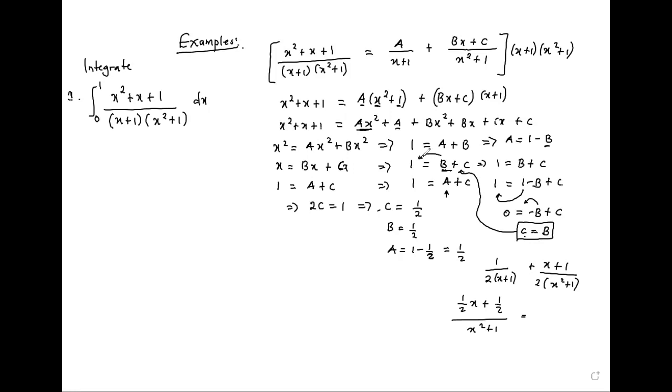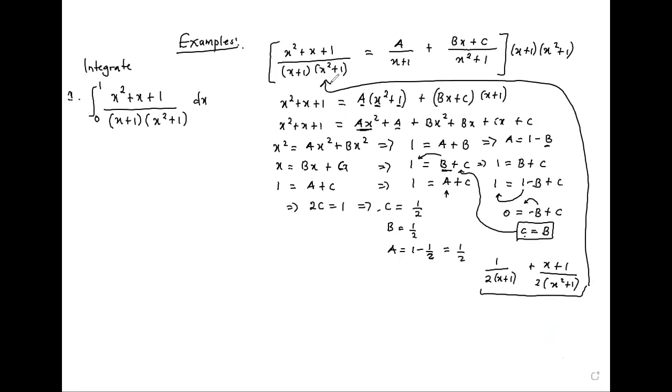Okay, thank you. Then you factor out the half, you remain with x plus 1 inside, over x squared plus 1. This is the same as 1 over the 2 down, and then 1 is multiplying x, so you have x plus 1 there, like that, and x squared plus 1. Okay, so now that we have this expression here, representing this guy here.